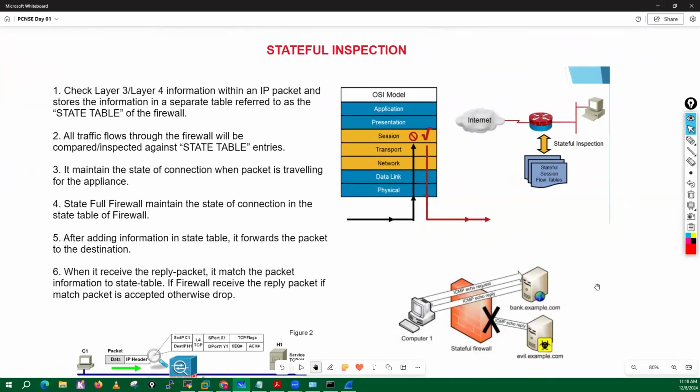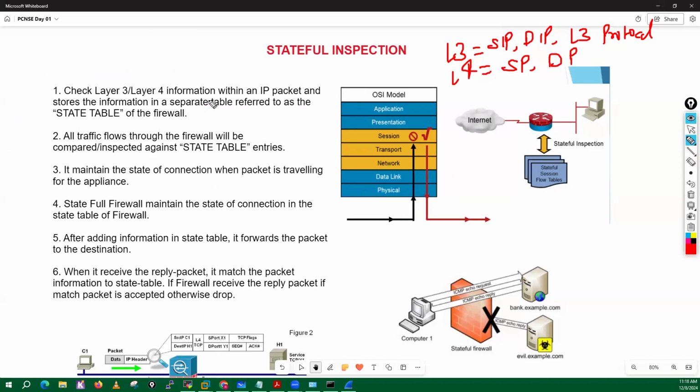Now let me tell you what they have written. According to the TCP/IP or OSI model, at Layer 3 we have three components: source IP, destination IP, and the Layer 3 protocol number. At Layer 4, we have a source port field and a destination port field.